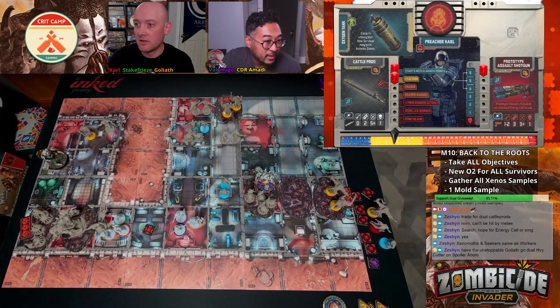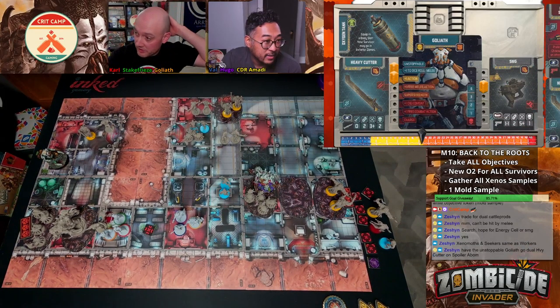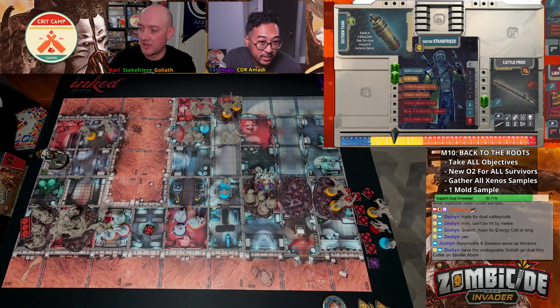So, yeah, it's my turn. I think I'm going to do that. I'm unstoppable, dude. I guess it doesn't matter when I do it. I was going to swap. Well, no. I'm going to do this differently. I'm going to start with Stake Freeze, so I can have more chances. Nice.